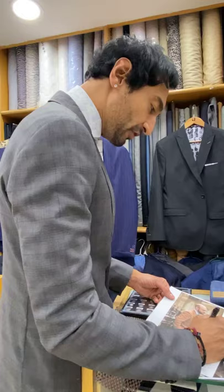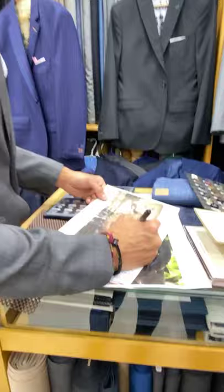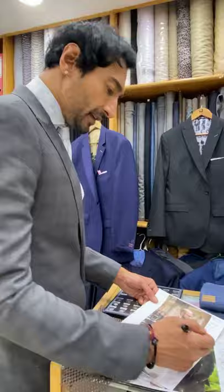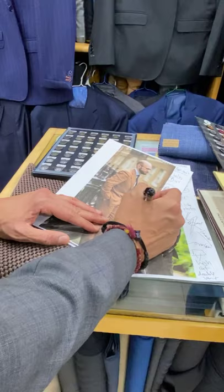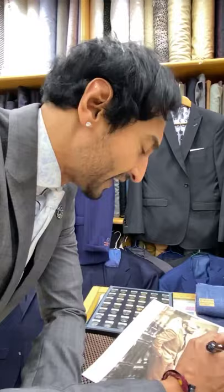Awesome. So a double buttonhole on the lapel or a single? I want to do a single. I've seen the double lapel buttons. I'm not sure it's for me, but maybe later down the road we'll try that. And dark brown for the hole stitching, or yellow? I'm looking at the fabric. The yellow won't get lost. So I would go either dark brown or yellow. What do you think? I would say dark brown for this one.